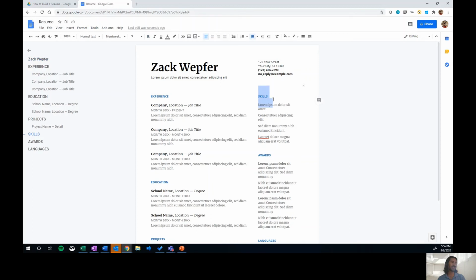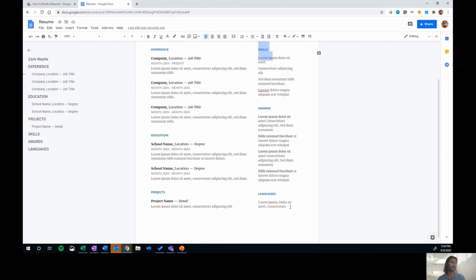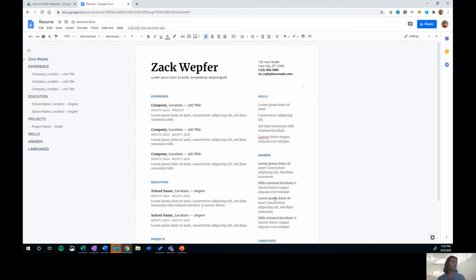Here, this template has skills and awards and languages. I happen to speak a couple languages, so I might want to put that in there. So let's say English and Spanish. Well, English and Spanish is good, but a lot of folks will say that they speak multiple languages. So it might be good instead of putting it to say English. And up here, I'm going to do native. In Spanish, let's do fluent, because I am fluent in Spanish. Brilliant. Well, you get the general idea.